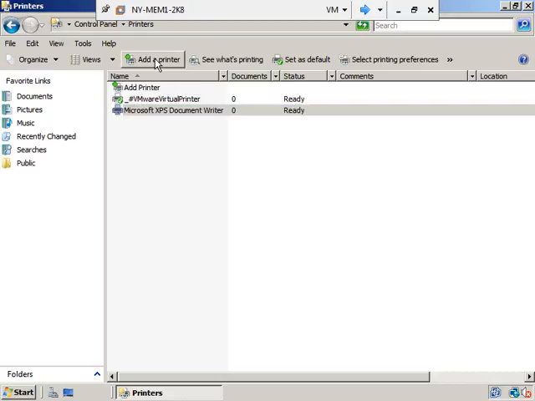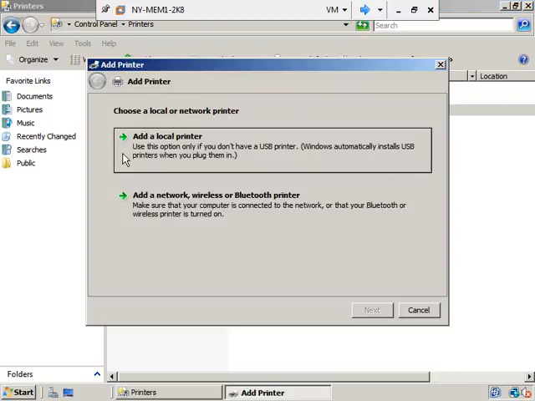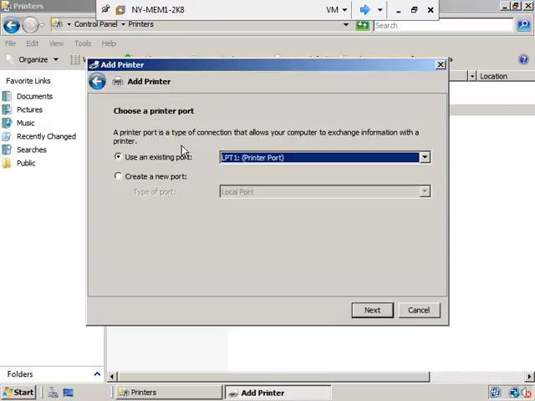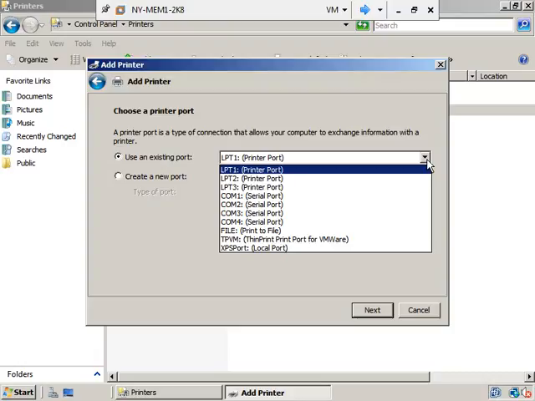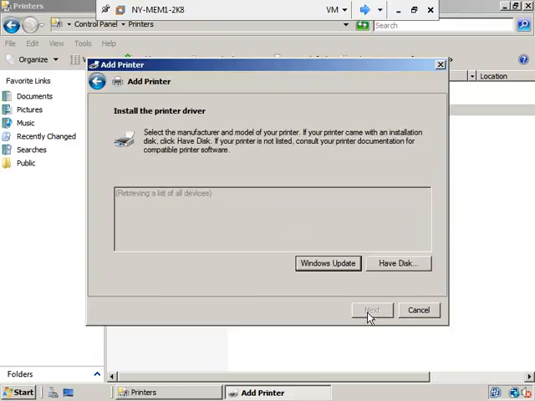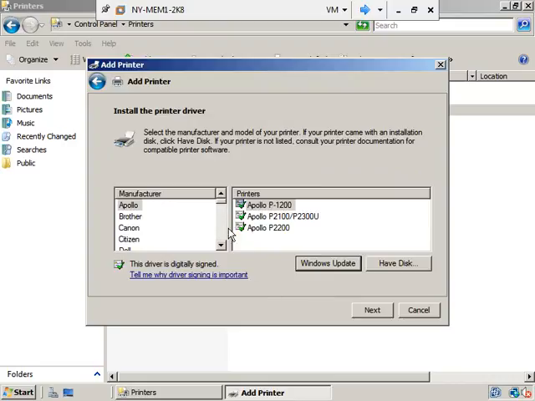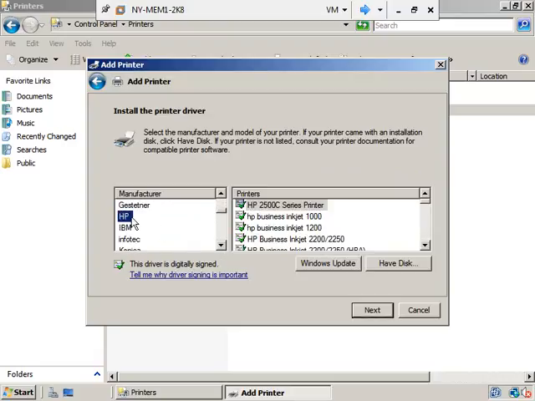All right, so we'll click here on Add a Printer, and we're going to be adding in local printers. All right, we're going to be using LPT1. That should be A-OK for these here, and we'll tell it next. Now, right now, it's going to find a list of all the pre-installed drivers that we're going to be able to use for this one, and I'm going to be selecting an HP printer.